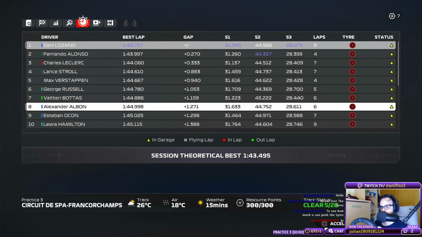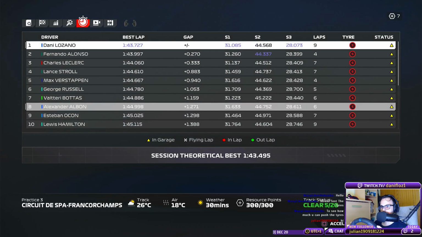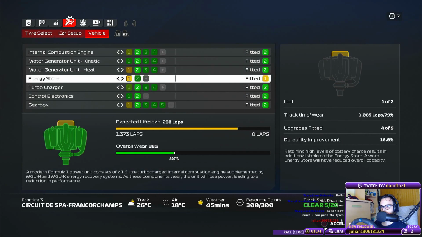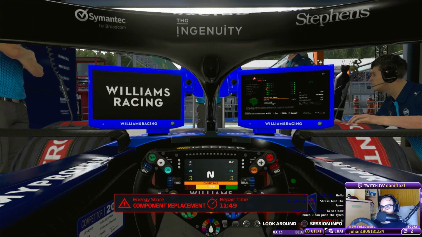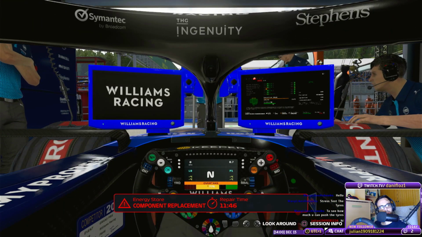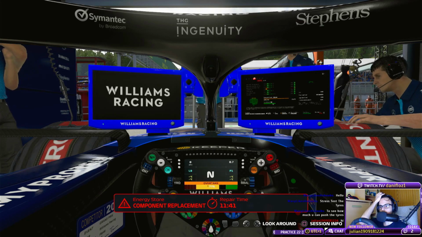But I don't think, obviously, that the rest of the people did a proper quali simulation run. Anyways, to be P1 is better than to be, you know, in P16, something like that. Before we end this session, let me change this energy store. And in that way, we are ready for qualifying, guys. So everything is ready. In just 1 hour's time, guys, I will be in qualifying here on Twitch, so don't forget to follow me to not miss the action in just 1 hour.